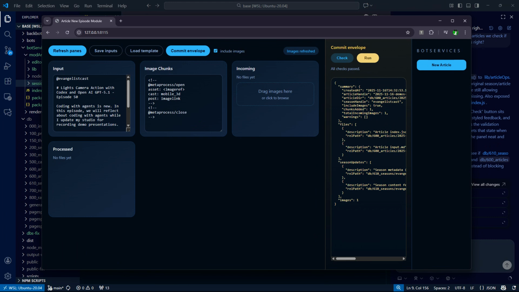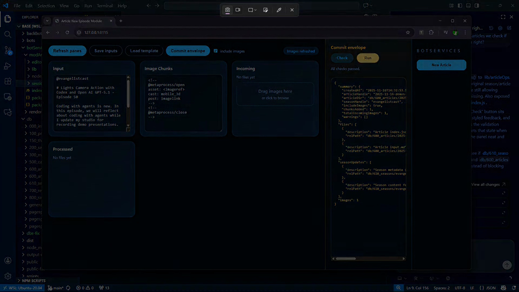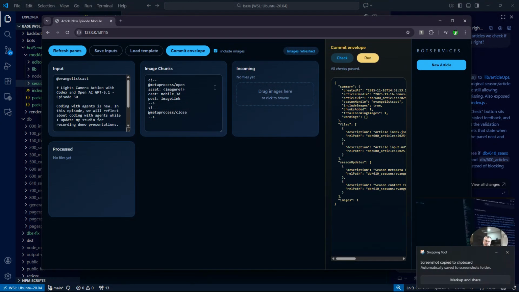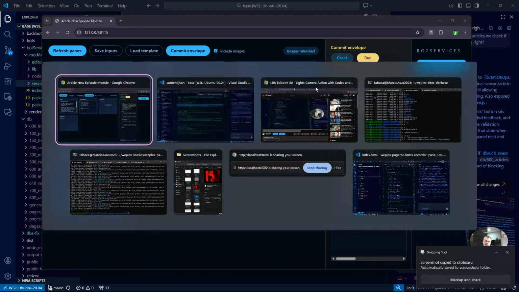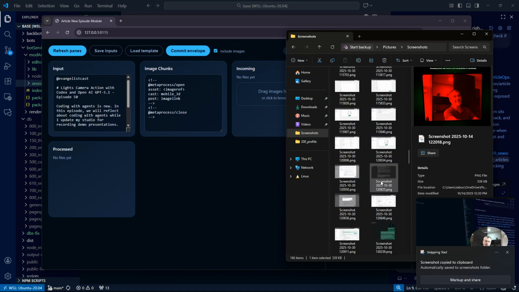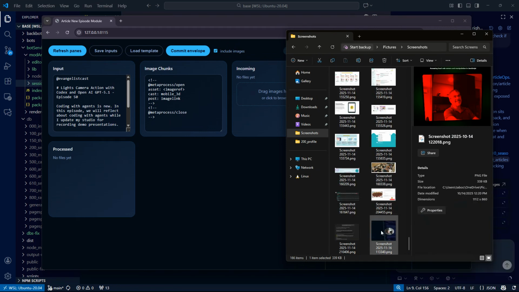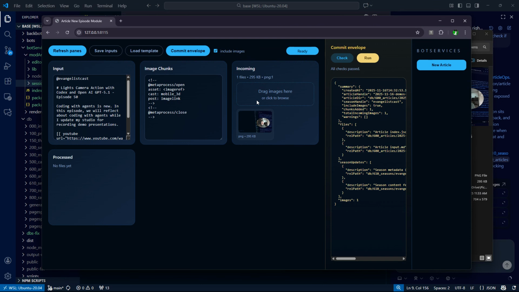Now, I want a photo there, which is here. I cannot drag from there. Yes, but I have it here. Refresh panes. I got the image there.